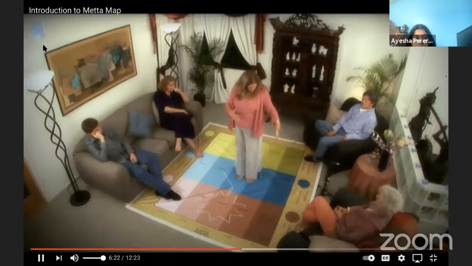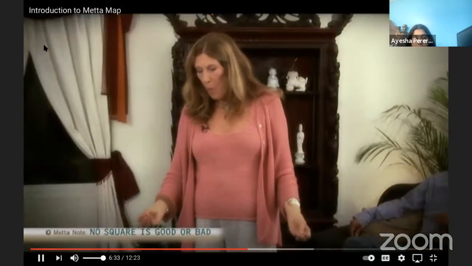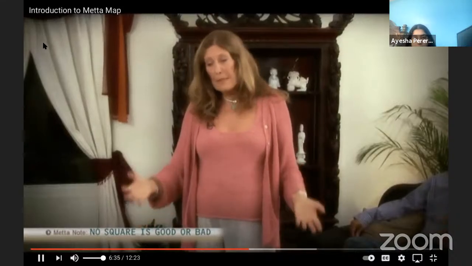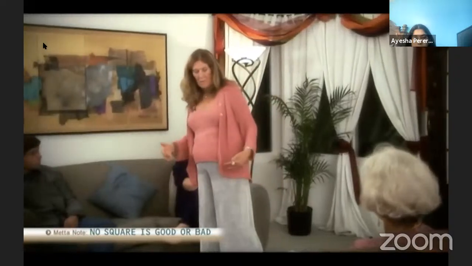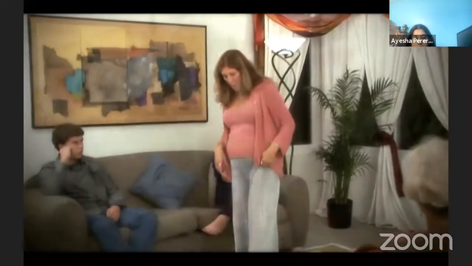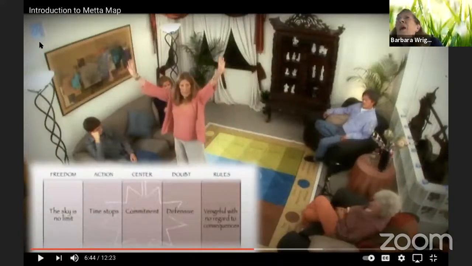So it's important at this point, what we've learned here is that each square has its own value. None is greater, none is less. They all have value, they're all powerful, and we mustn't linger too long on any one of the extremes because they can cause us to have more suffering. Energy. May we stop there? Yeah. Okay.